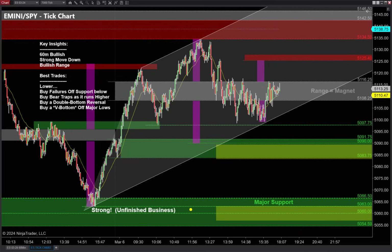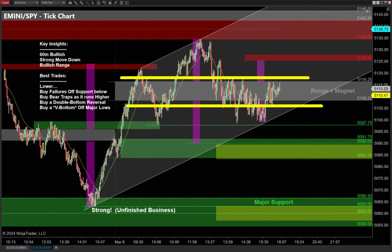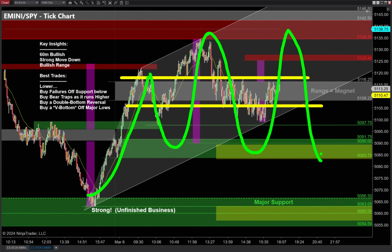The much more important clue, though, is this bullish move into a trading range. Now, I know most of you watching right now have taken my free video classes. You know how ranges work, but if you don't, ranges are magnets, and they like to rotate back and forth. They rotate down, up, down. And so ultimately our job in a range market is to buy the rotations off the low, sell the rotations off the high. And because we have an overall bullish bias, we'll structure these entries a bit differently depending on whether we're buying off the low or selling off the high.